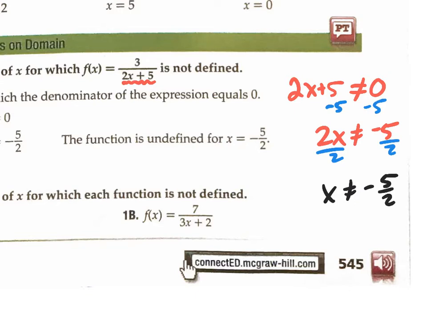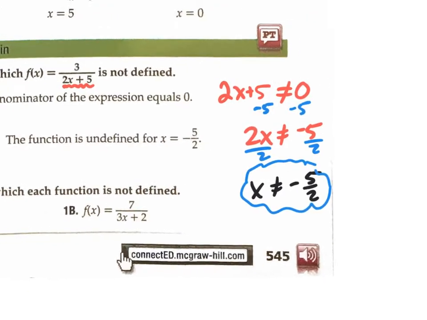Okay. The reason why I sometimes write it with the not equal, while they wrote it with the equal sign, is because if you ever want to state the domain, right, you're talking about the x values going to the left and going to the right, then you're going to say that the domain is all real numbers, but x cannot be -5/2. So it's up to you. Just remember that the value -5/2 will make it undefined.